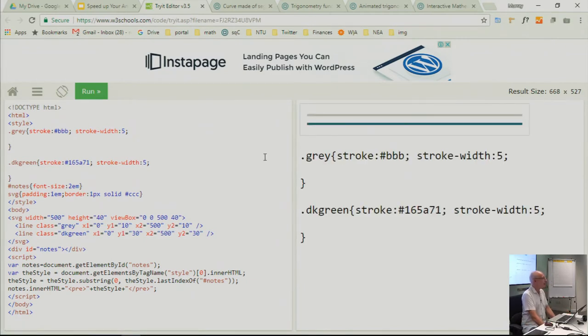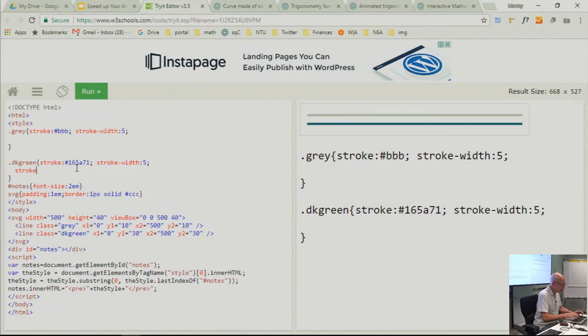Okay, so what's going on here is I've got an SVG, it's 500 pixels wide. I've drawn two lines here. One is grey, it's a sort of a comparison line, if you like, and the green one is the one that I'm going to do most things with. And we'll go through what this stroke-array actually is. You've probably actually played with it but forgot what it was called. So what stroke-array does is gives you this kind of thing.